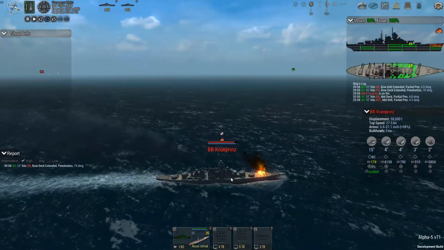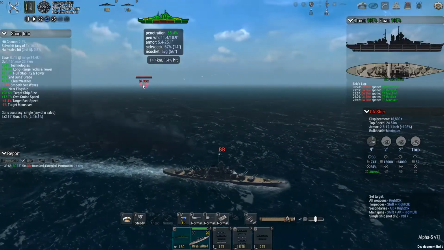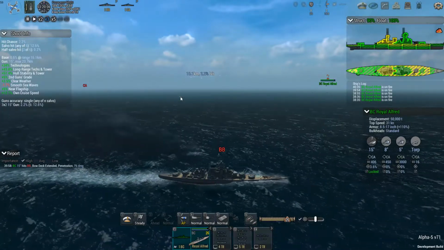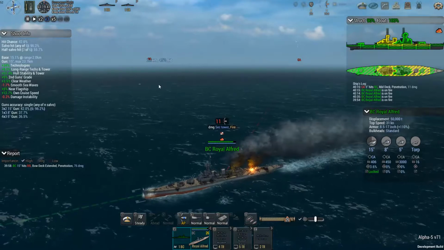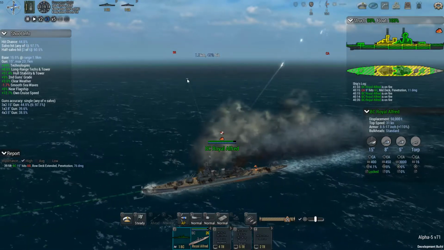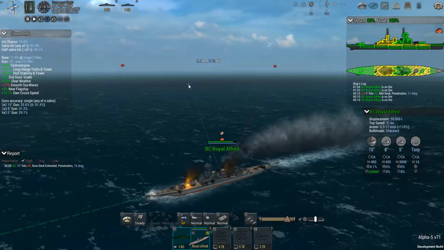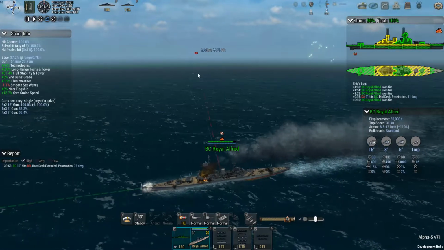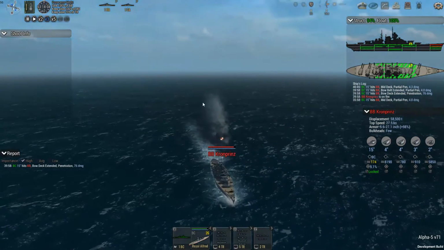There's a good hit. Bow deck extended. What kind of accuracy do we have against the cruiser though? 3.6. Kind of don't want to quote unquote waste the ammo on the cruiser. Switch back to the battleship. Try lobbing some HE. See if we can burn them up a little bit.